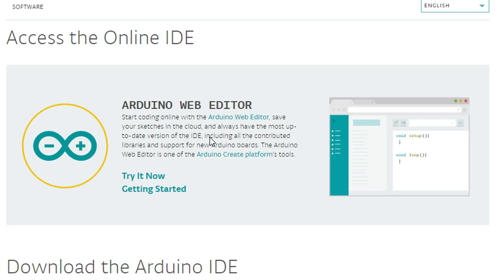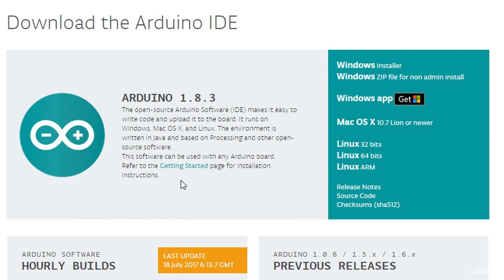This feature, however, is relatively new when this course was made, so I have not been able to thoroughly test it. We'll be using the cross-platform IDE software that you can find by scrolling down. The latest here is 1.8.3, but you should see whatever the latest revision is for Arduino. Click the link for your operating system. I'll show you how to do this for Windows and Mac, although the steps for Linux should be fairly similar.